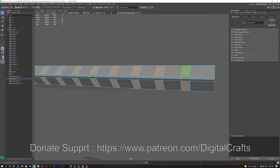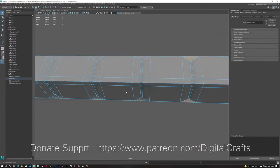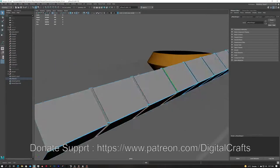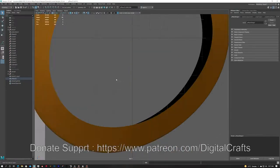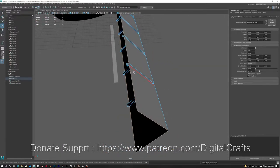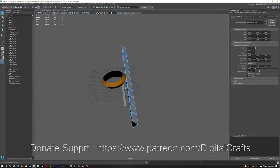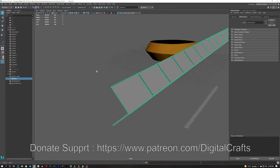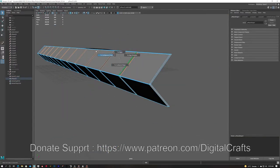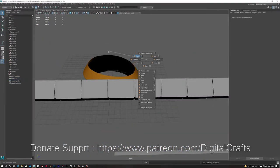So I'm selecting some of the edges, extruding them inward and adding this sharp crease to it. And right now I'm deleting the extra faces, because when you extrude the mesh out, it adds a face along every part of it. So right now I'm adding thickness and making sure it welds with the extruded part. And I just selected all of the vertices and did a merge vertex based on distance with a 0.001 tolerance.